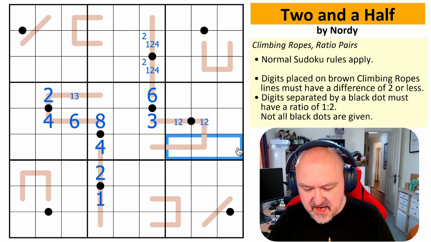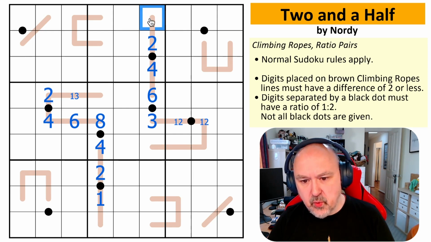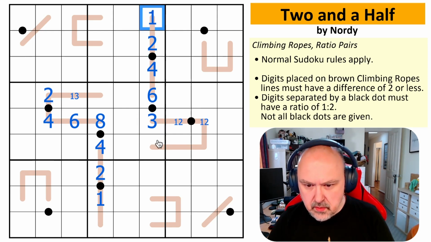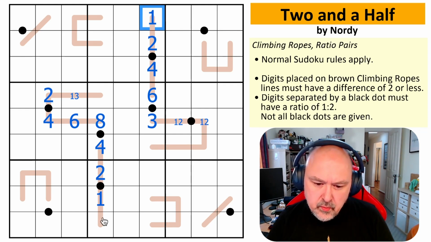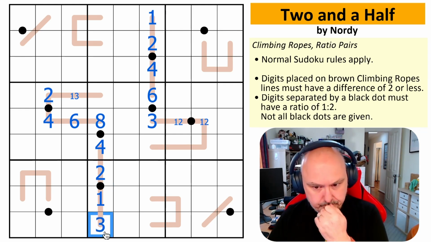I need to put 6 down here. Hang on, 6. This can't be 1 or 2. It's not close enough. This is 4. This is 2. Now, 2 can only be 1, 3, or 4, and 3 and 4 is gone. That is a 1. One can only be 2 or 3, and the 2 is gone. That is a 3.